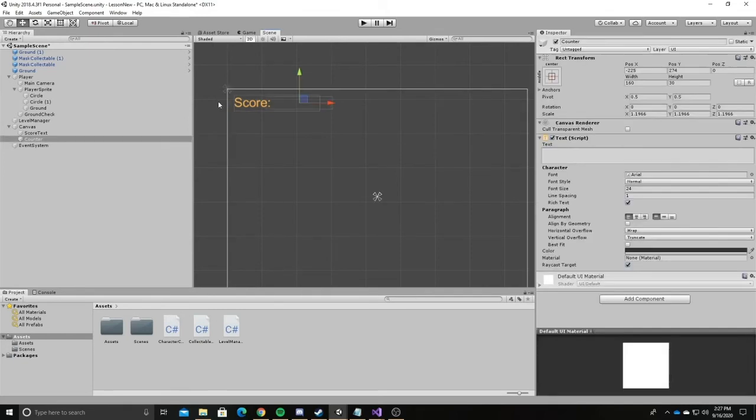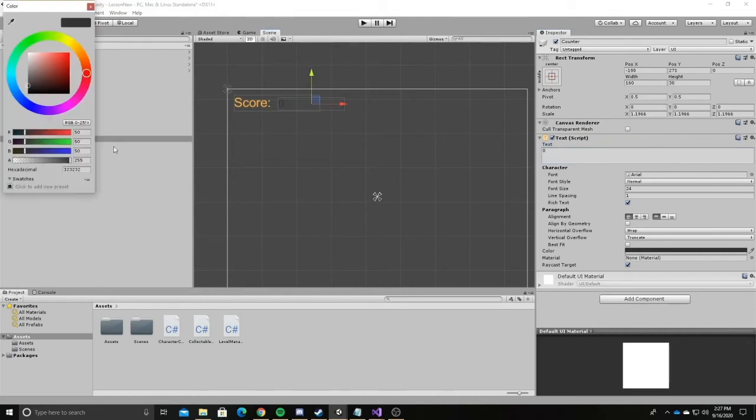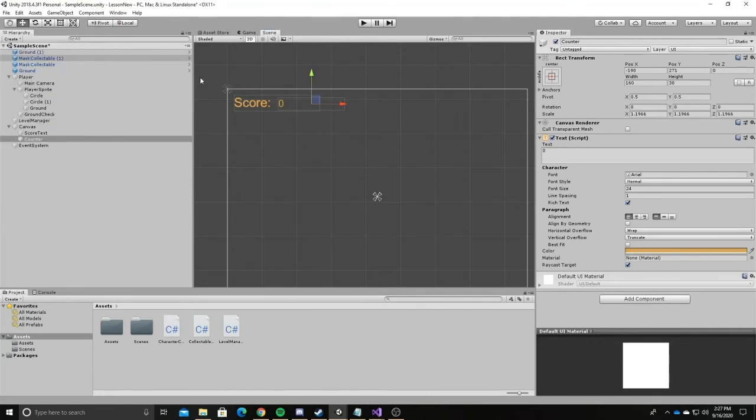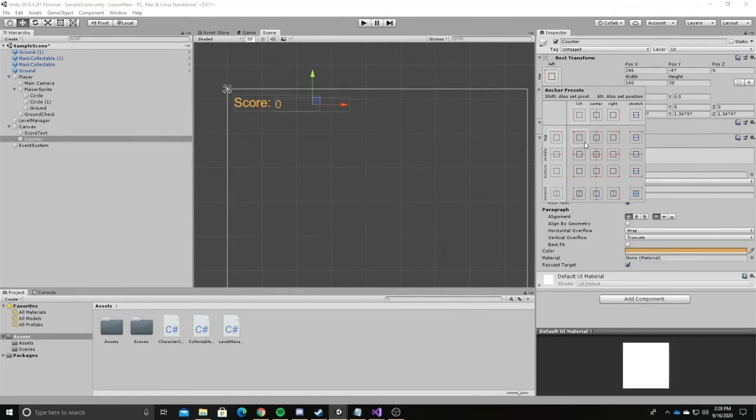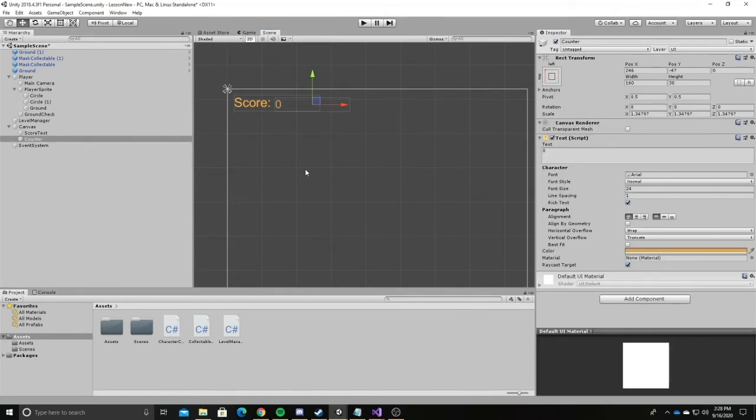Now, what we could do for this counter is give it the text of 0, just because as a starting score, you don't normally have anything. So we'll give it 0 just to see what we're doing. We'll give it the orange color that we have. It's not the same color of orange, so we'll just pick it. There we go. So it's the same color. And we'll size it up a little bit more. And we're just going to give it a score of 0. Now, we're going to make this dynamically change based off of what the score actually is. So it's very important that we know what the name of this is, which is counter. And we're also going to pin this to the top left corner like I did before, so that when the game stretches, it won't stretch either.